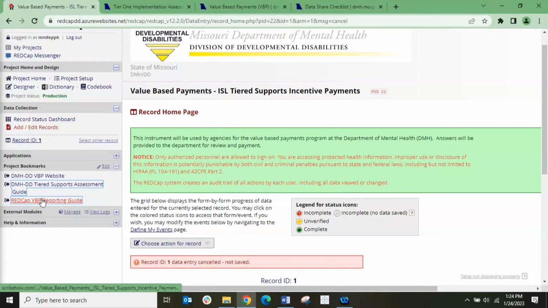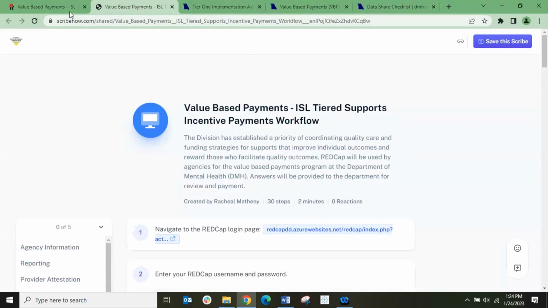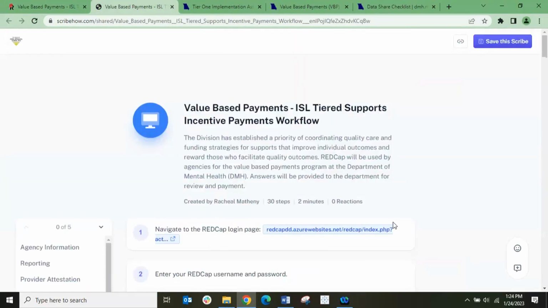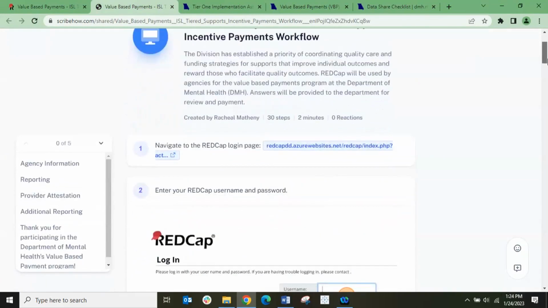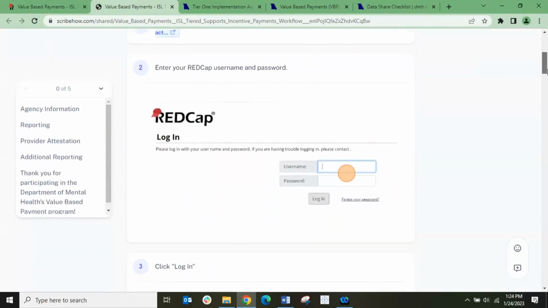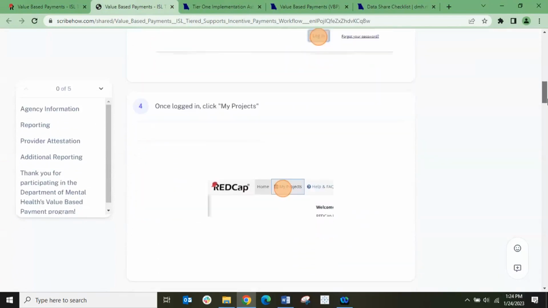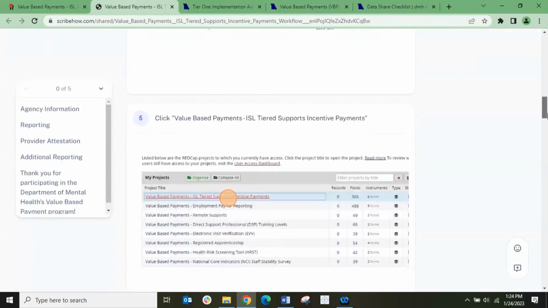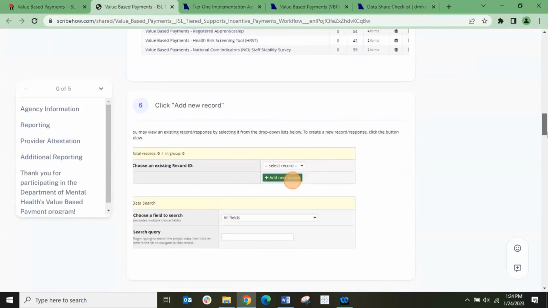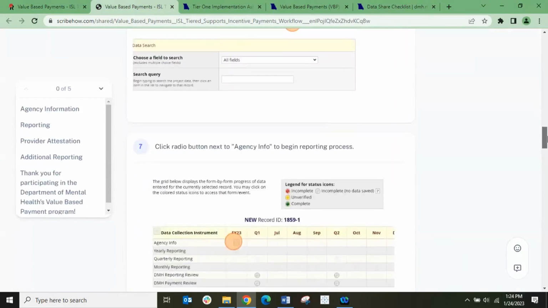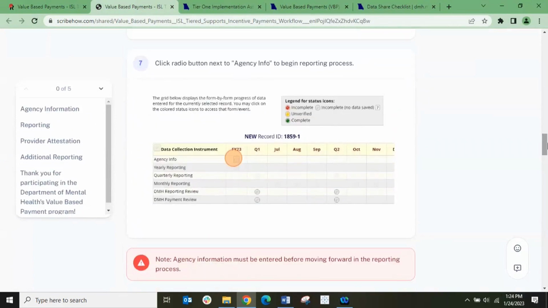Now, the last thing here, Rachel showed you a couple screenshots from this, but she also has the REDCap VBP reporting guide here for you. And this is a great little walkthrough specific to tiered supports that walks you from login, all the login screen, identifying what project you're looking for. You're looking for tiered supports, shows you how to add a new record. And this will just walk you straight through the completion of this form.